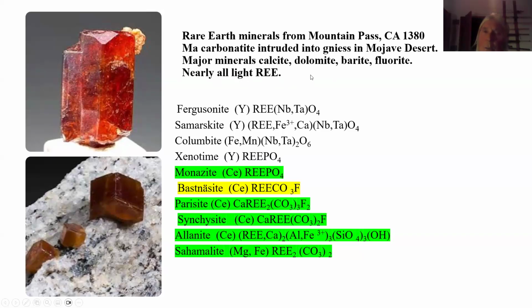And one of the reasons why is that as the atomic weight gets higher in the rare earth elements, the atomic radius actually gets smaller, because you're adding electrons to an inner shell. The outer shell is already filled. And so there's actual contraction as the atomic weight gets larger. So the light REEs have a bigger ionic radius, and they're even worse lithophiles. They concentrate specifically in the melt.